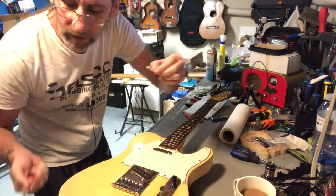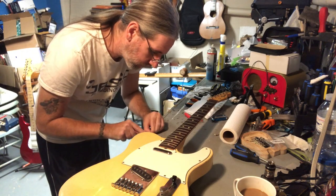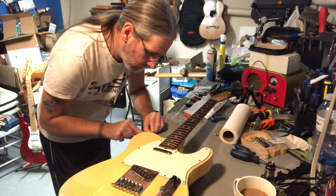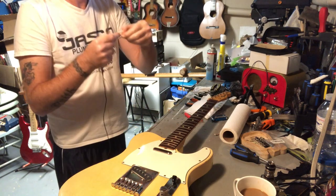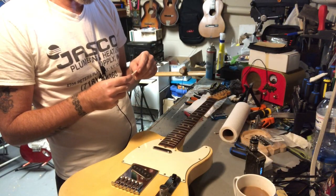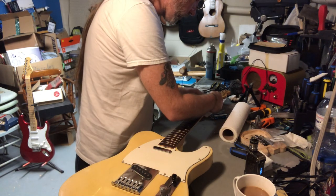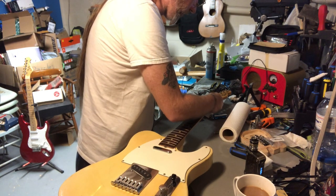Forgot I can't really cut the nib, so I'm just filing it down. I'm going to file it down and make it all smooth, and then I'll be back. All right, I'm back. Nut has been cut. Filed. Denibbed. Oh, that's a nice tight fit. I like that.